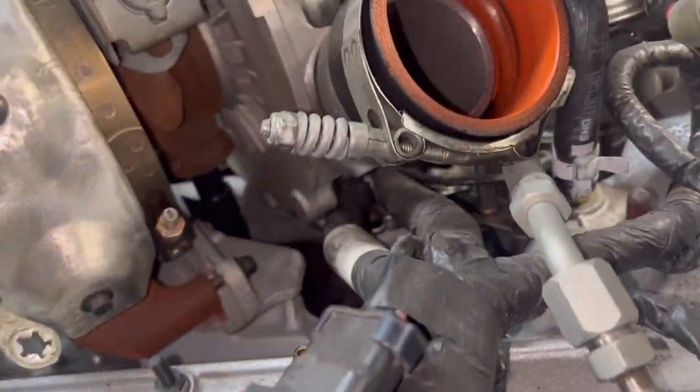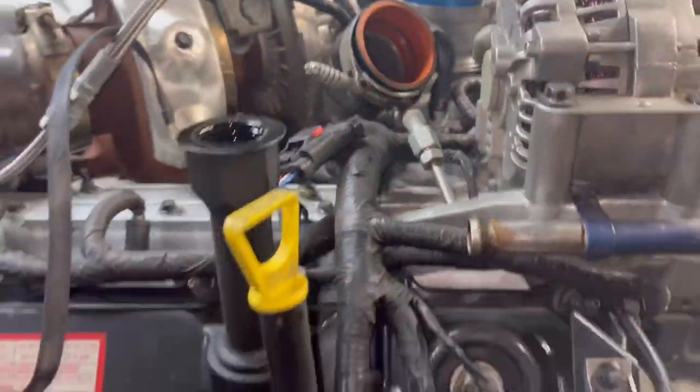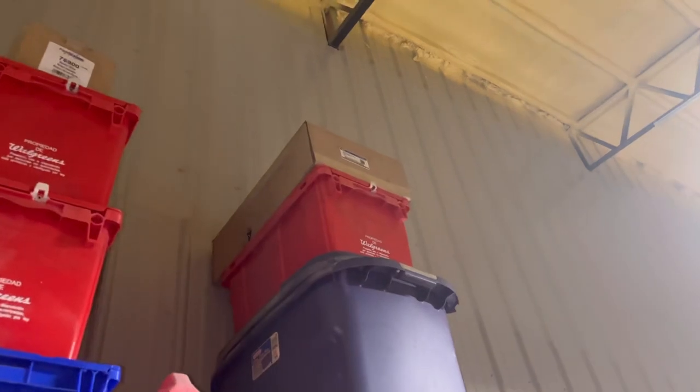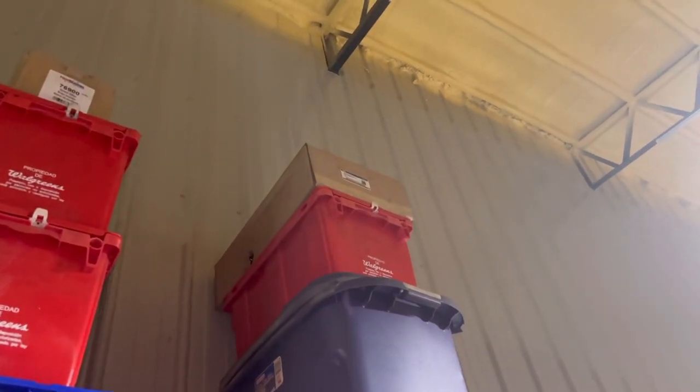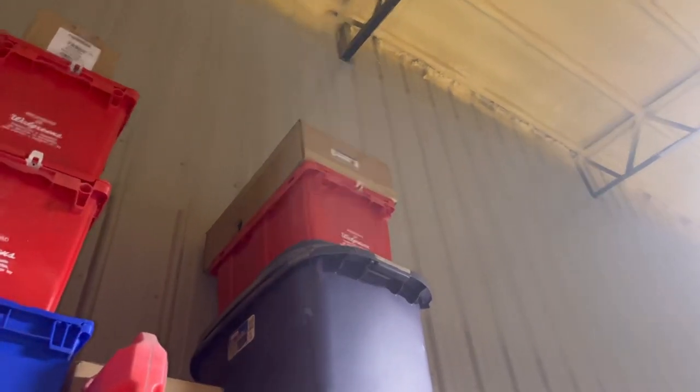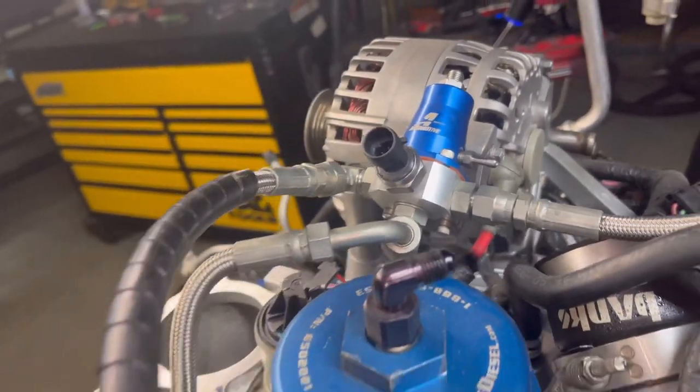Not from Ford. Being able to get one of these harnesses like this cannot happen anymore. I have one brand new in the box. Good luck buying that. I don't think it's possible. It's like an Egyptian artifact right there. That's almost priceless.